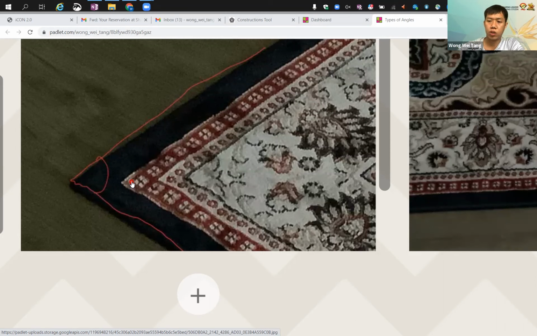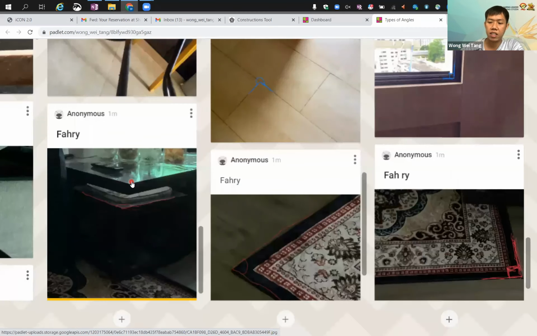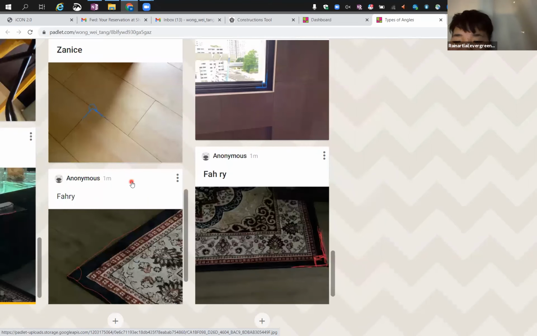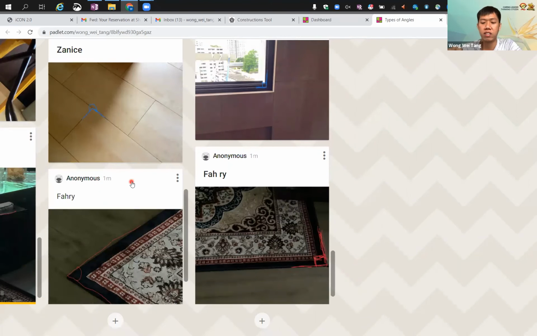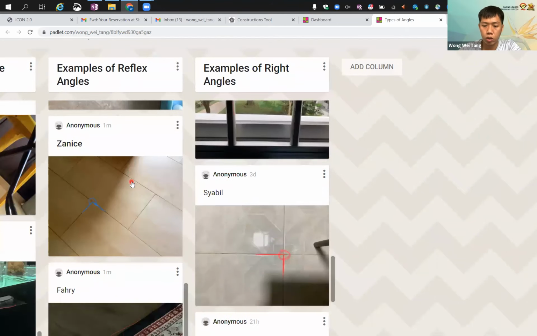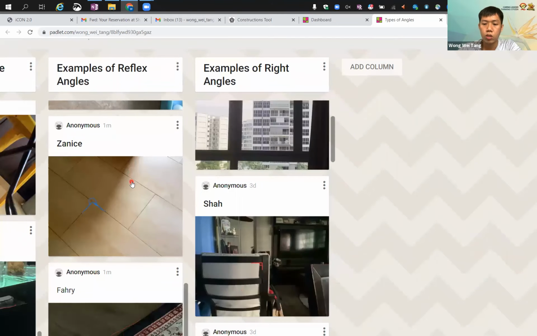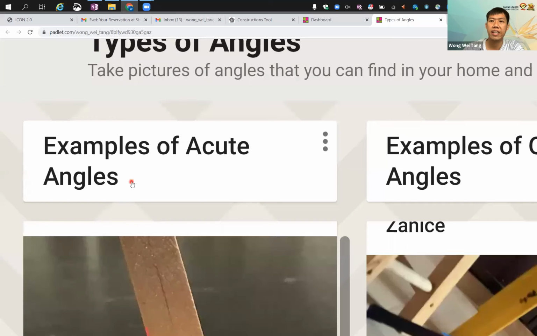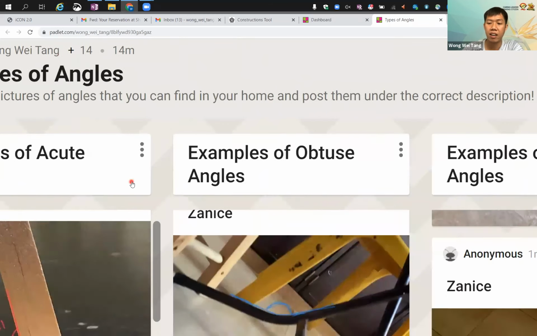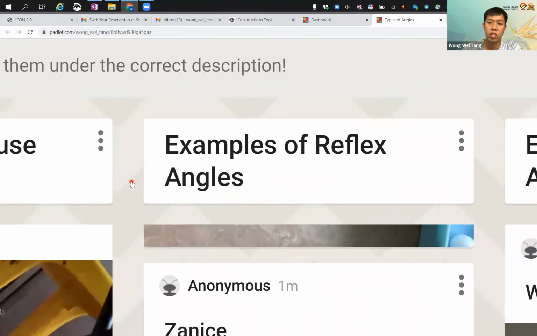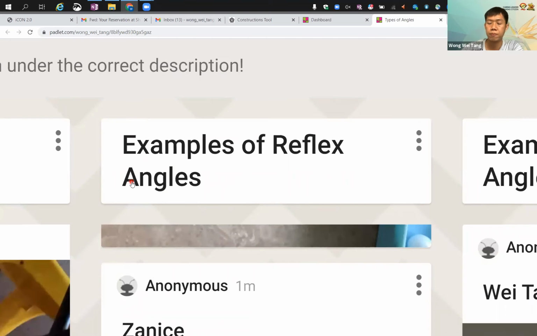Okay, so these are the examples that you all came up with. The most important one, I need all of you to see, Fari, it's the same photo. It is 90 degrees. So how can the same angle be 90 degrees and not be 90 degrees at the same time? I was saying that the most important thing is for all of you to recognize your 90 degrees. Once you can do that, anything smaller than 90 will be your acute angles. Anything bigger than 90 but less than a straight line is an obtuse. And anything that is bigger than your 180 degrees, your straight line, will be your reflex angle.